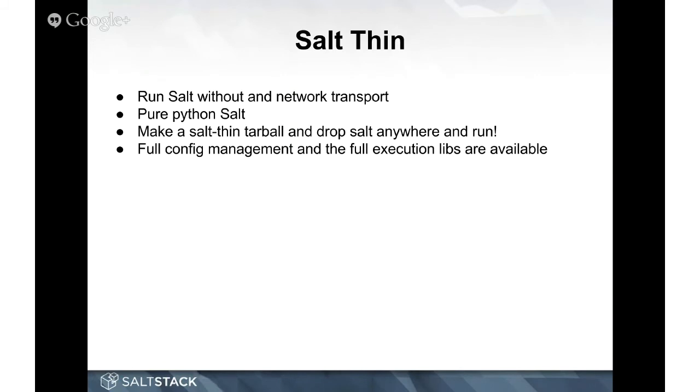So there's a new runner called the Thin Runner, where you can execute and it'll print out to the display where your Salt Thin tarball is. And then again, you can just drop it somewhere. It comes with Salt Call inside this tarball. You can execute that Salt Call script and run Salt routines anywhere without needing to otherwise install Salt. Another great thing about Salt Thin is that it is pure Python, so you really can just drop it anywhere that you have Python 2.6 or higher.